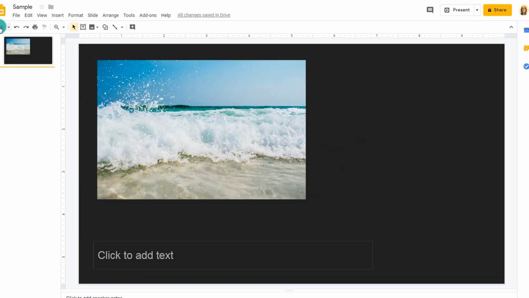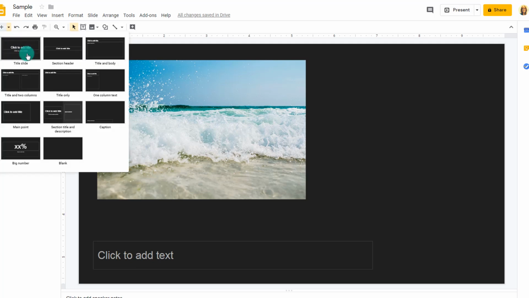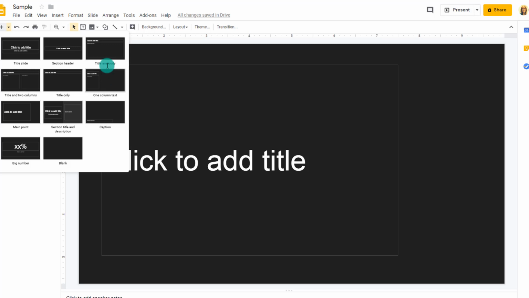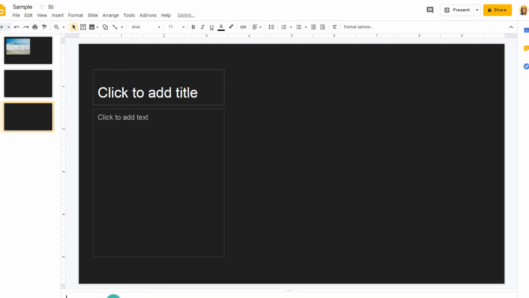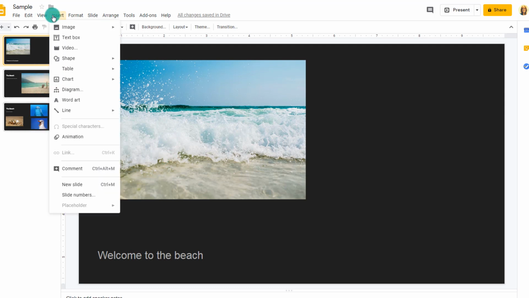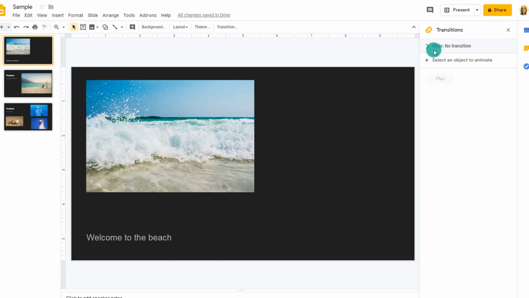To add additional slides, you just simply click this icon here, and then you can choose whichever one that you would like to add in. Also, notice here at the bottom, you can add speaker notes, just like you're used to doing within regular PowerPoint. Also, just like within PowerPoint, you can add animations to your individual pieces on your slides or transitions. So that would be under View and then Animations.